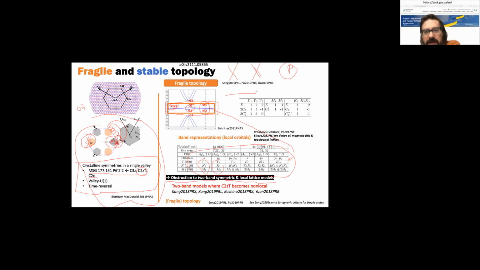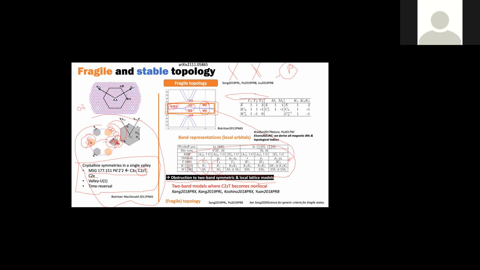If I have two bands, no matter whether they're flat or not, around charge neutrality, then these have to be the representations at any angle. So as long as the angle is small enough to neglect the coupling between valley K and valley K prime, then these bands have to be topological at any angle. So that's a very important point, and thank you for asking it. It's these bands, as long as you keep particle hole symmetry and the symmetries of two layers of graphene.